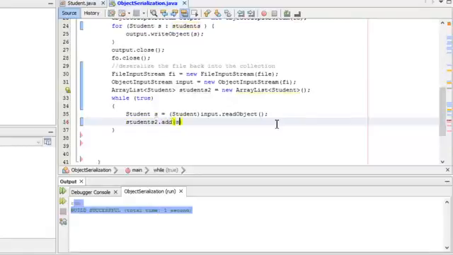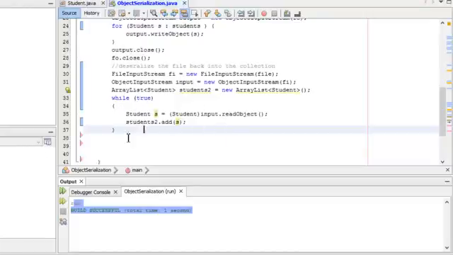Now, what's interesting about reading from an object is you might say, well, how do I know when I'm done, right? Well, when you can no longer read from the object input stream, it throws an end of file exception. So I need to catch that. And you see it's not throwing an error because I'm not catching it, but this will loop, and then actually this goes back to the difference between a user generated exception and a program generated exception. This is going to be a program generated exception.